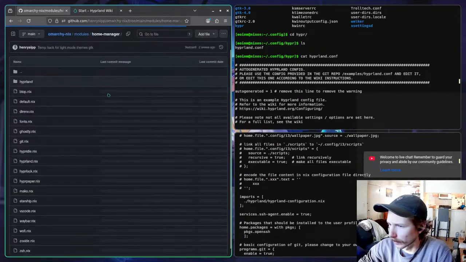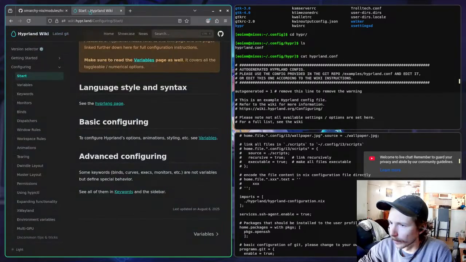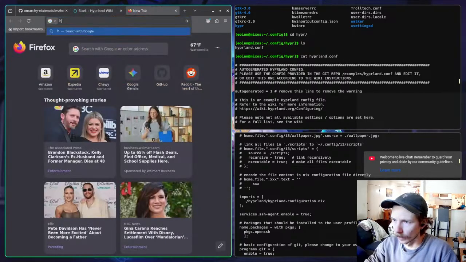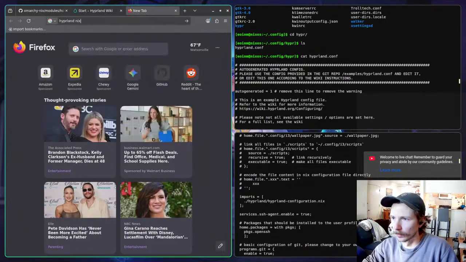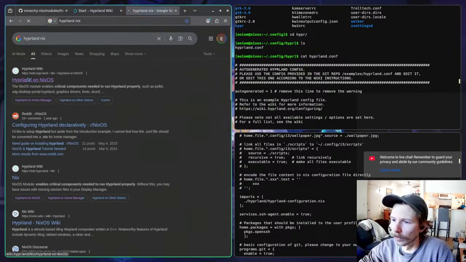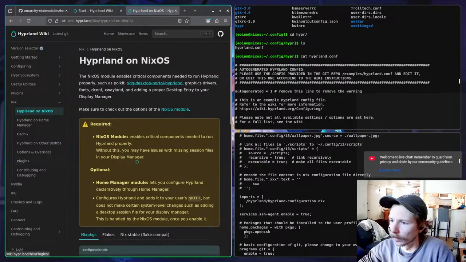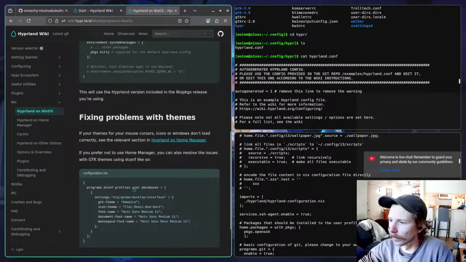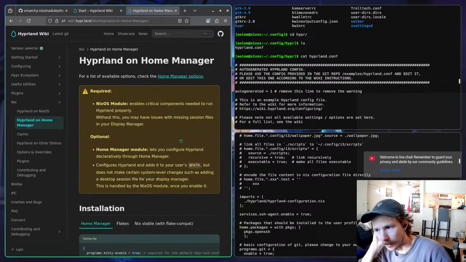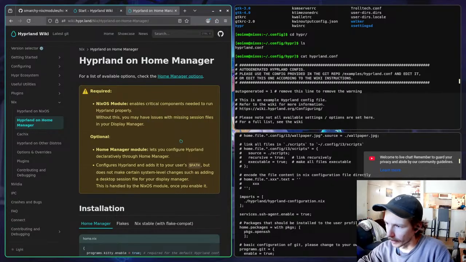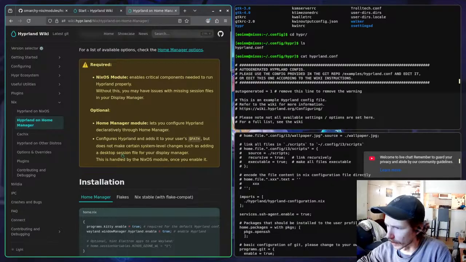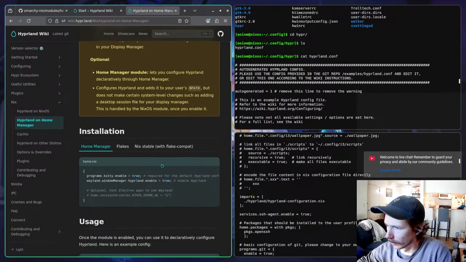Okay, so I think maybe in the Hyprland module, maybe Hyprland just configures Hyprland and adds it to your user's path, but does not make certain system changes such as adding a desktop session file.